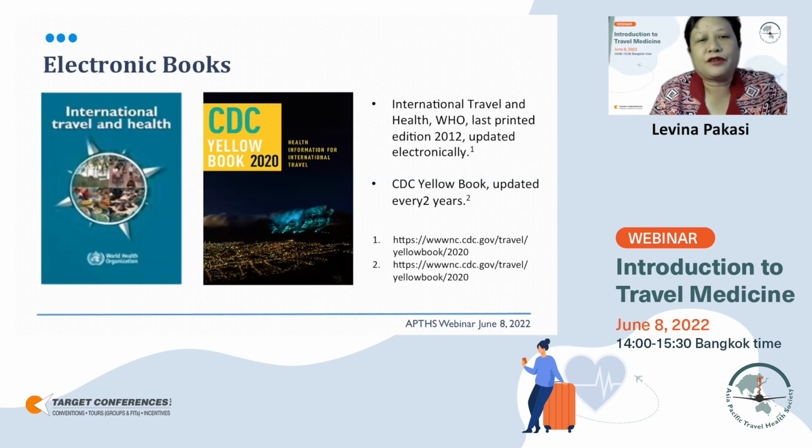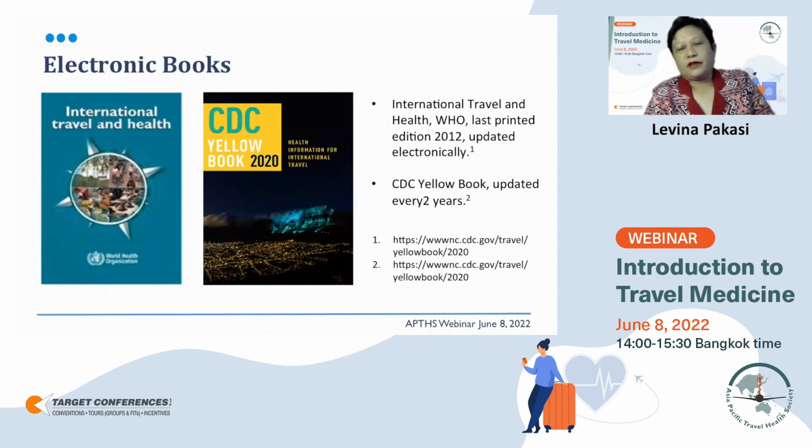We also have electronic books. Two books that I recommend are International Travel and Health, whose last printed edition was in 2012, but the content is updated electronically every year. You can find the latest updates on the WHO website. The CDC Yellow Book is also updated every 2 years, and currently the last version is the 2020 edition.